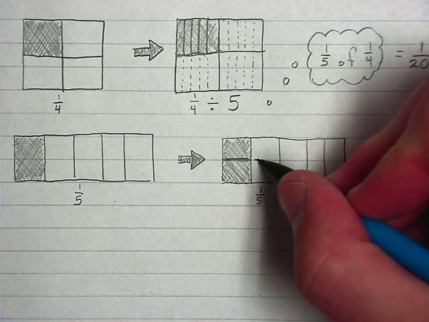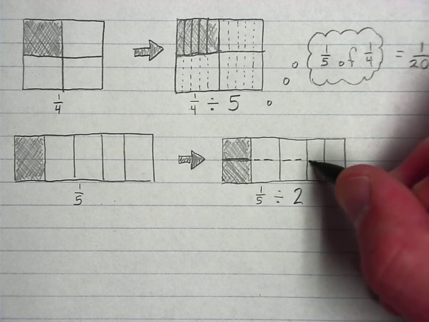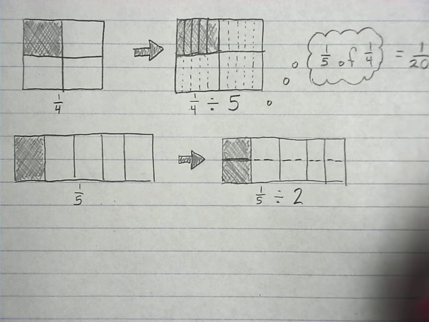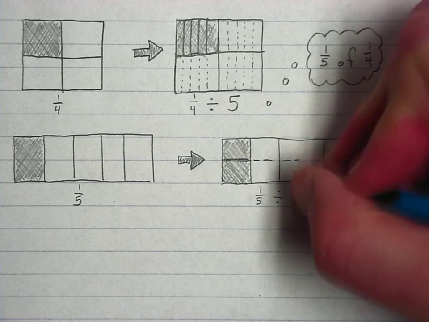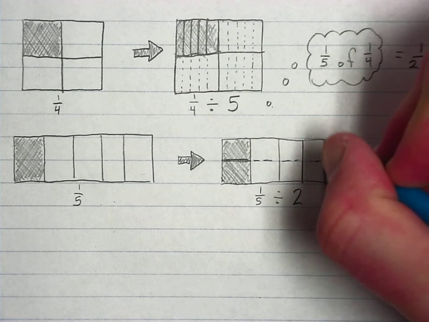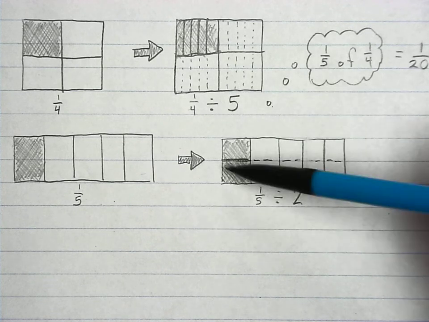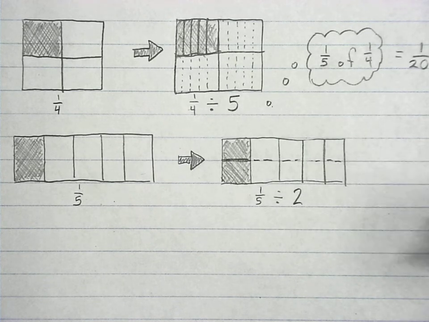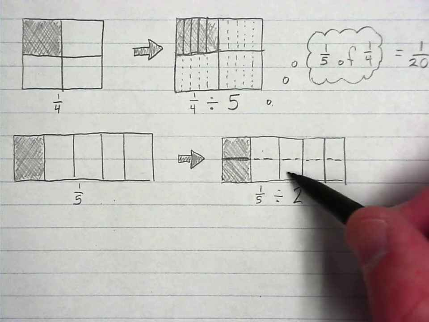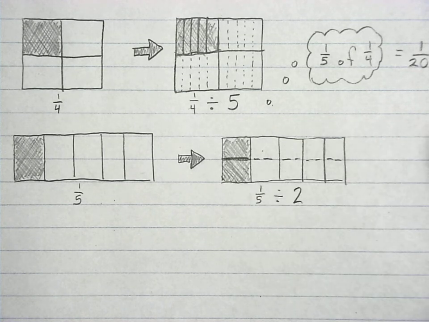Now, if I extend the line out, cut everything, all the fifths, into 2 pieces, we can see, and I'm sorry folks, it's driving me nuts. I have to fix it. There we go. Then you can see how it stretches out and makes 1, 2, 3, 4, 5, 6, 7, 8, 9, 10 boxes.